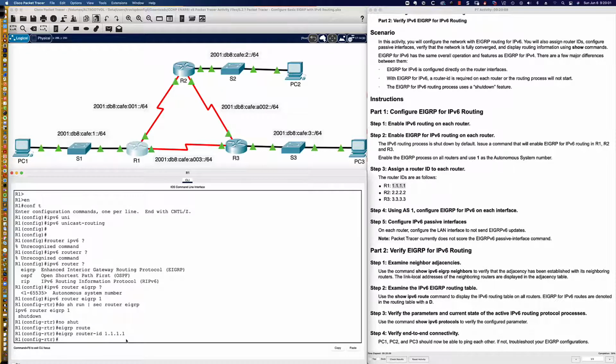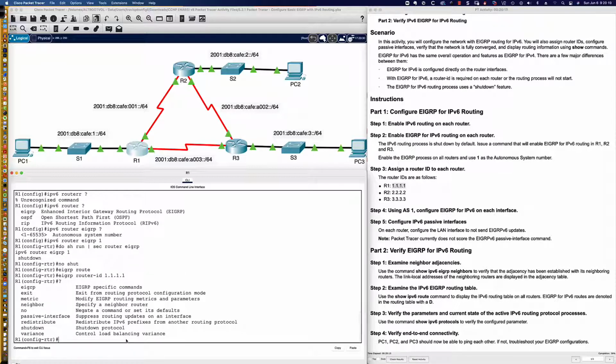All right, now it says using autonomous system number 1, configure EIGRP for IPv6 on each interface, because what you're going to notice here is there's no network command. So no longer are you tormented with network statements and trying to figure out wildcard masks or dotted decimal notation for subnet masks or doing the quad 0. With EIGRP v6, you simply go under the interfaces. And does it ask you to passive any of the interfaces? Yeah. All right, good. So step 5 is passive the interfaces that face the LAN segment.